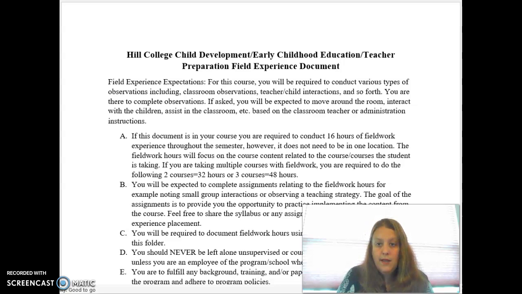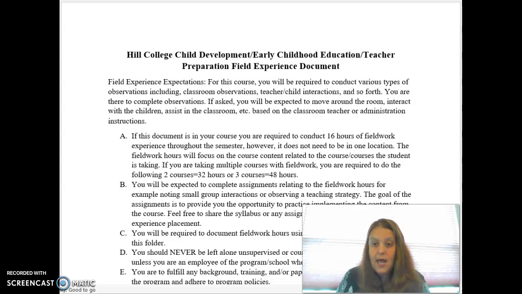So the first part of this document talks about how for this course you're going to be required to do different observations. I want to make it clear to start with that these are observation hours. That means that if the program that you are in prefers for you to sit back and just observe, that is fine. There is no required teaching in these 16 hours of observation. There's no required implementation of activities.